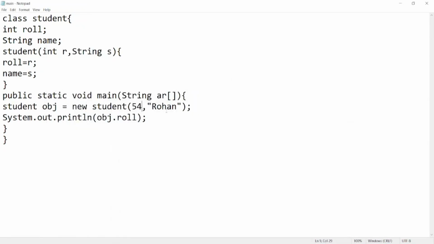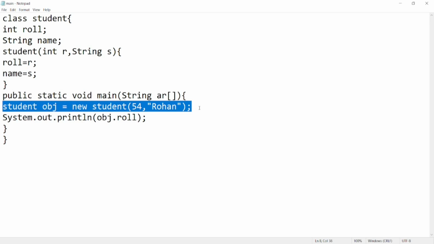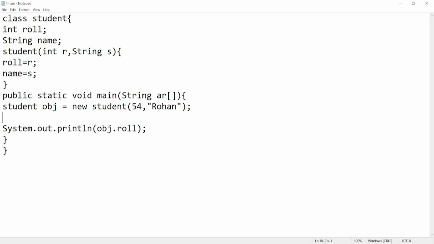Now here comes the point where, let's say I have to create another object and I don't want to give any values to that object. So you just create a new object like this, and don't give values over here. As I said, the compiler will automatically define the body. Let's check whether it is doing that or not.